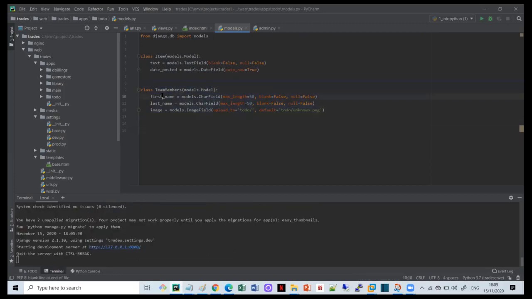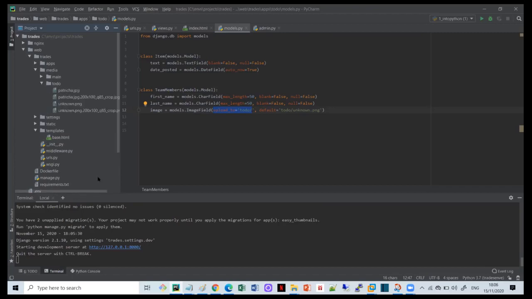What's special about this table? In this table, we put first name, last name, we use a character field, and it has an image. And what we say here is upload to, where to put it in the directory called media. If we go here, we have to have a media directory. And under the media, it will put a folder. It made it automatically here. And inside, it put the picture. See, in fact, it's very smart.